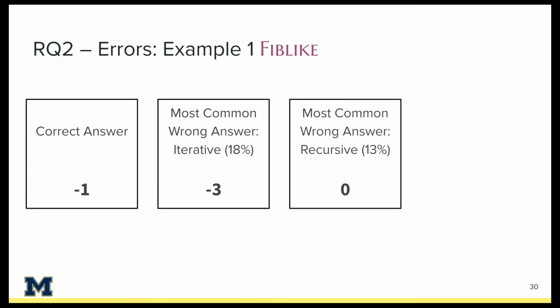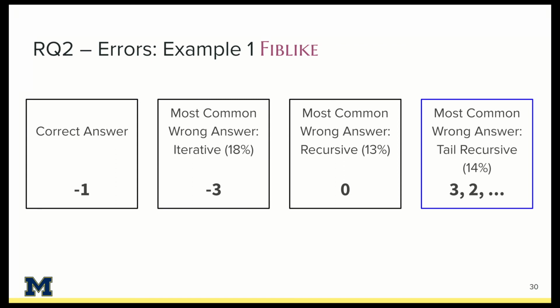For recursive, on the other hand, the most common wrong answer was 0. In fact, -3 was never given as a wrong answer. While the reasons for this are less clear, it may be that students incorrectly assume that as the base case was always 0, the final result was also 0. Now, while these 2 answers are different, both of these wrong answers are of the same type and structure as the correct answer. However, for the tail recursive framing, things got a bit more interesting.